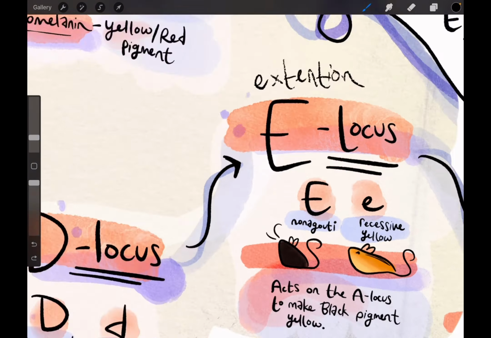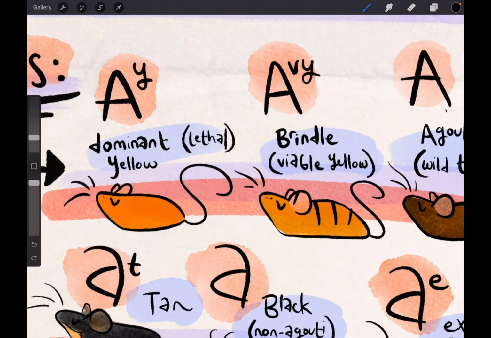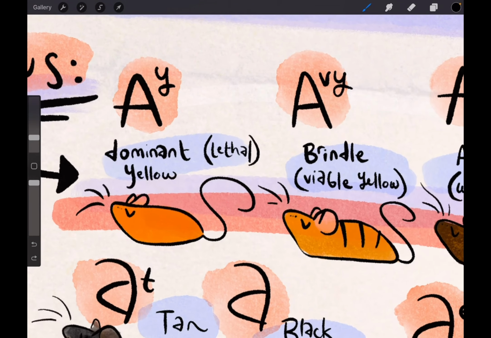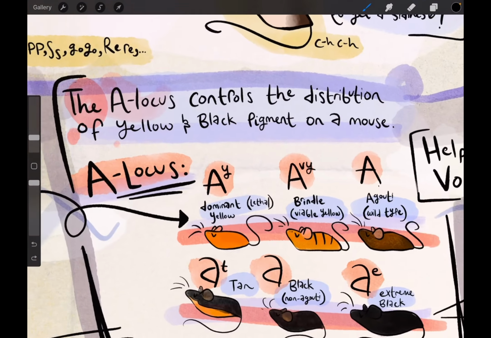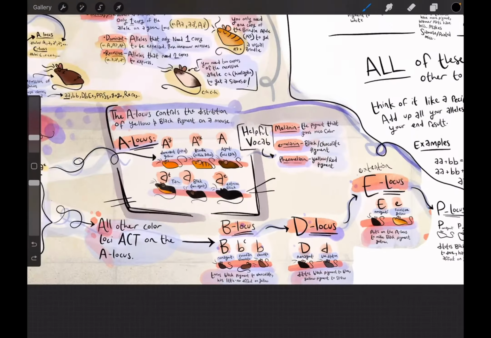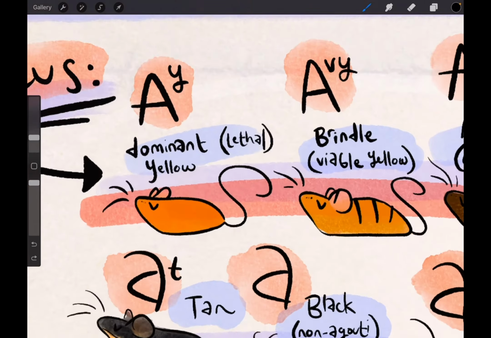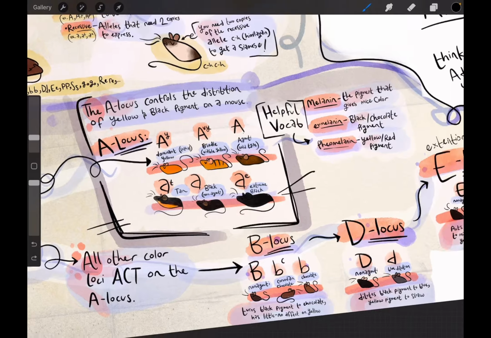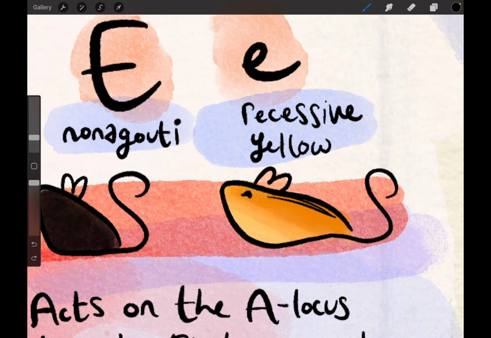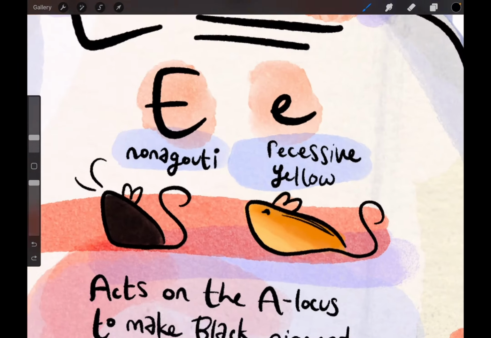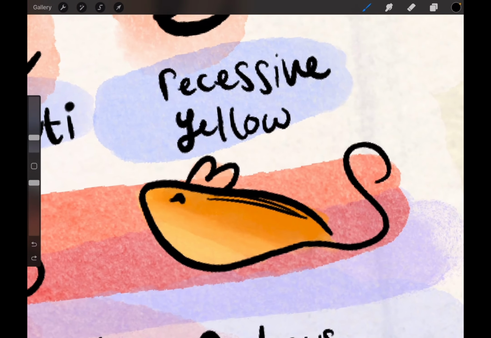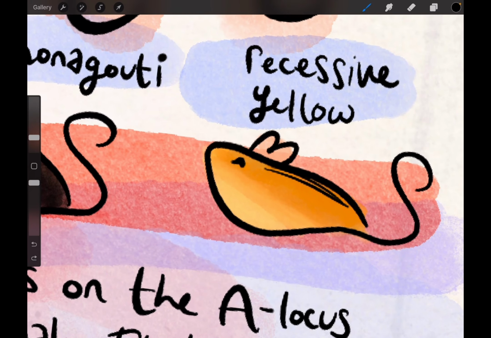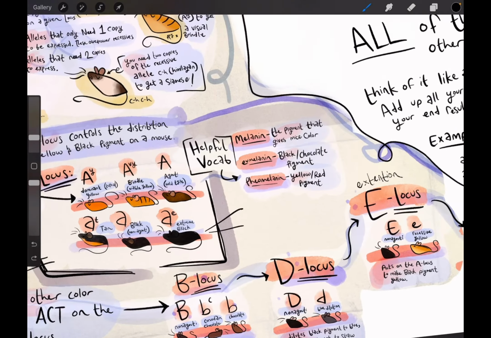And actually, while we're talking about that, I don't know if I mentioned this, but both dominant yellow and brindle are prone to obesity, which you can select away from with some work, but they're just naturally inclined towards it, and it's pretty hard to avoid. So all of our beautiful pheomelanistic yellows come with that really sad negative of obesity, but recessive yellow does not, which gives us the opportunity to have that beautiful pheomelanin without the obesity issues, which for me is amazing. I love yellow mice. I love the look, but I do not love the obesity.